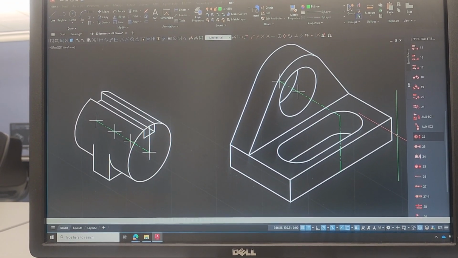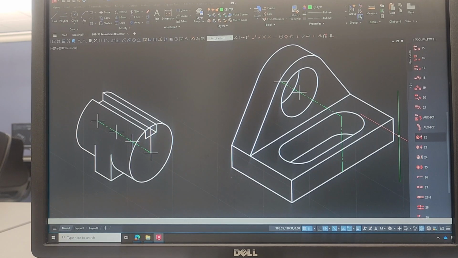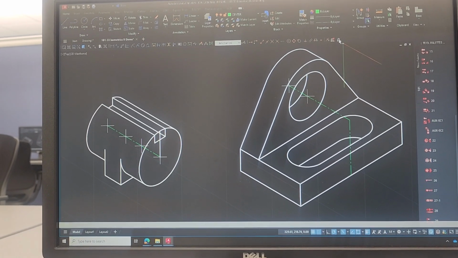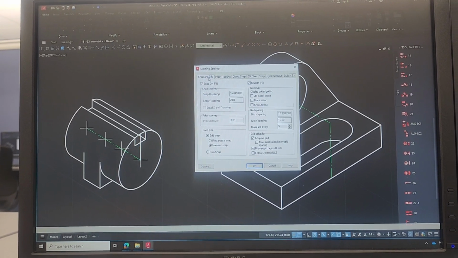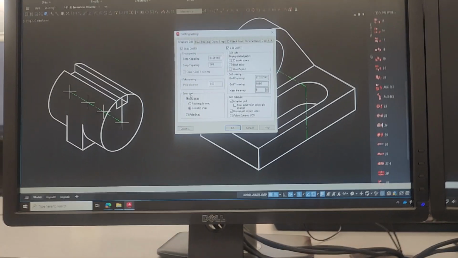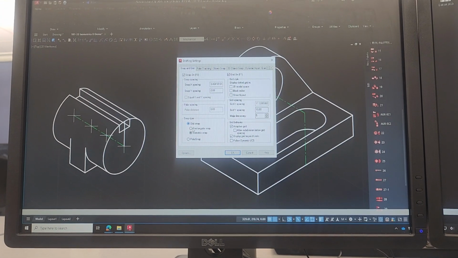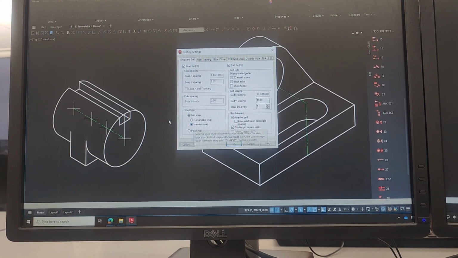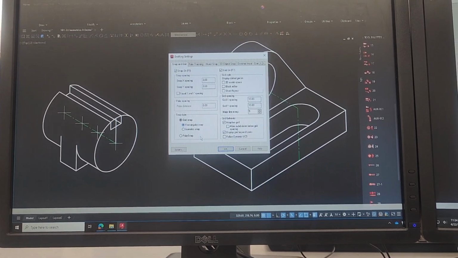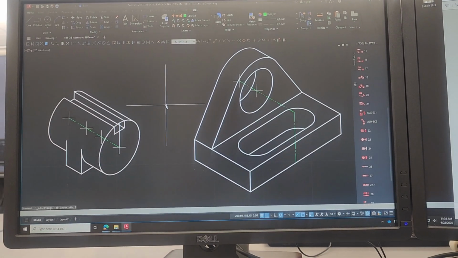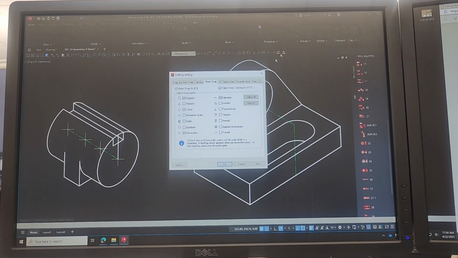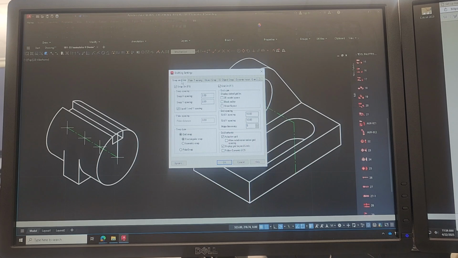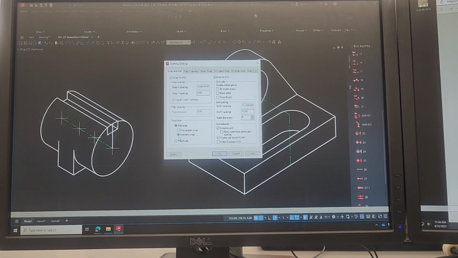The only nuances to tell you about are, first of all, how to set your isometric grid. Remember under drafting settings, back here under snap and grid, down here you need to change it from snap type to isometric snap. If I put it back to rectangular snap and click OK, you see I've got that rectangular cursor. But if I change it to isometric, then I'm able to make isometric drawings. So change that to isometric.